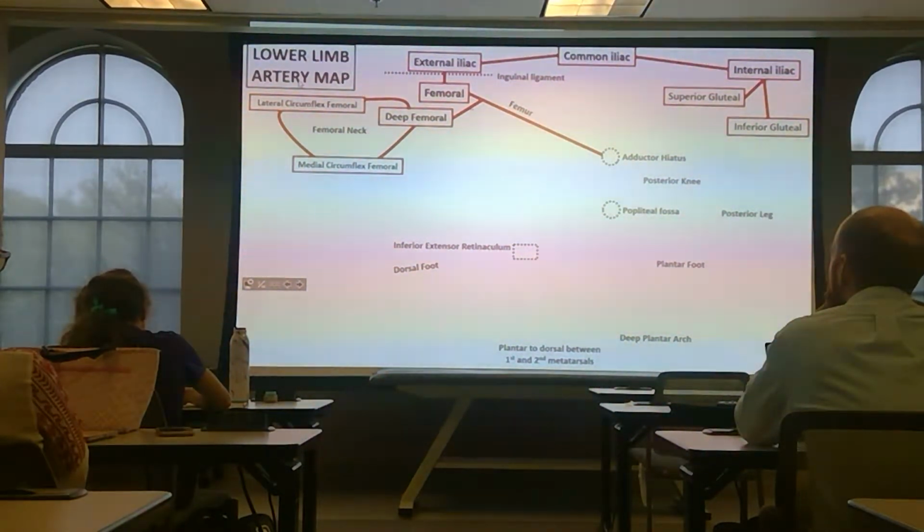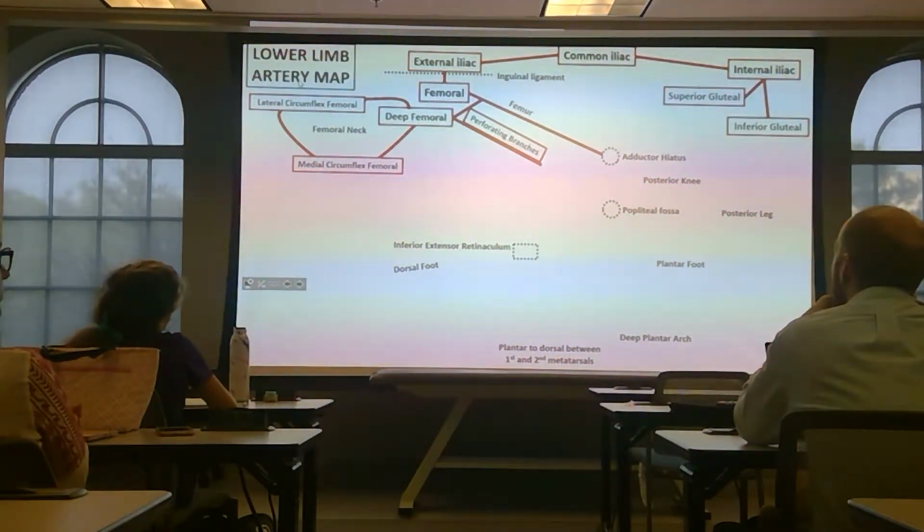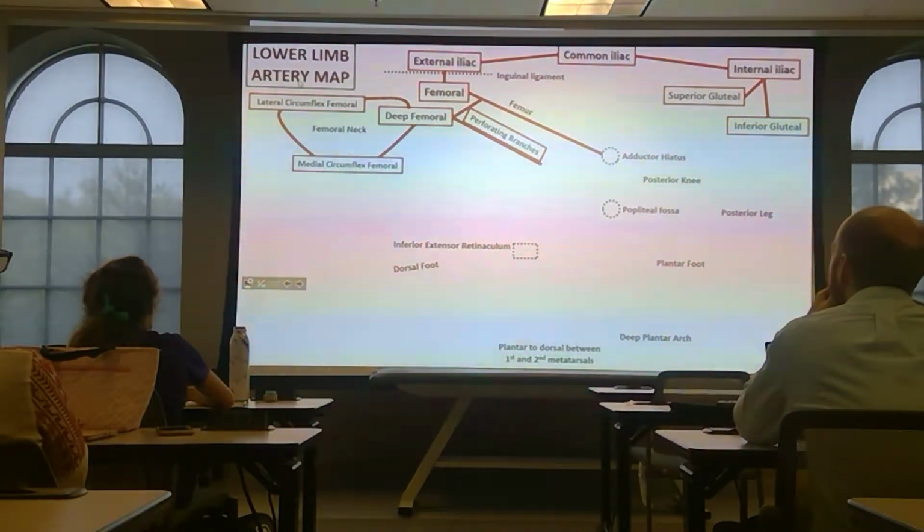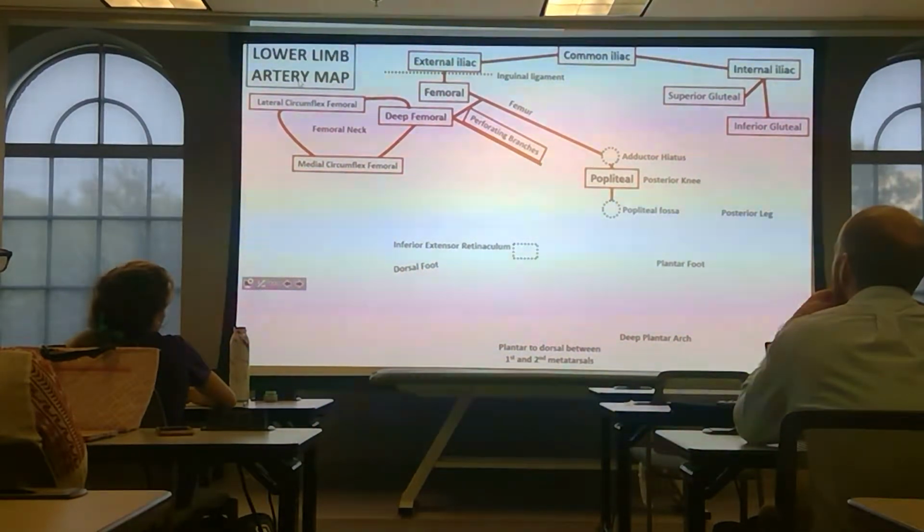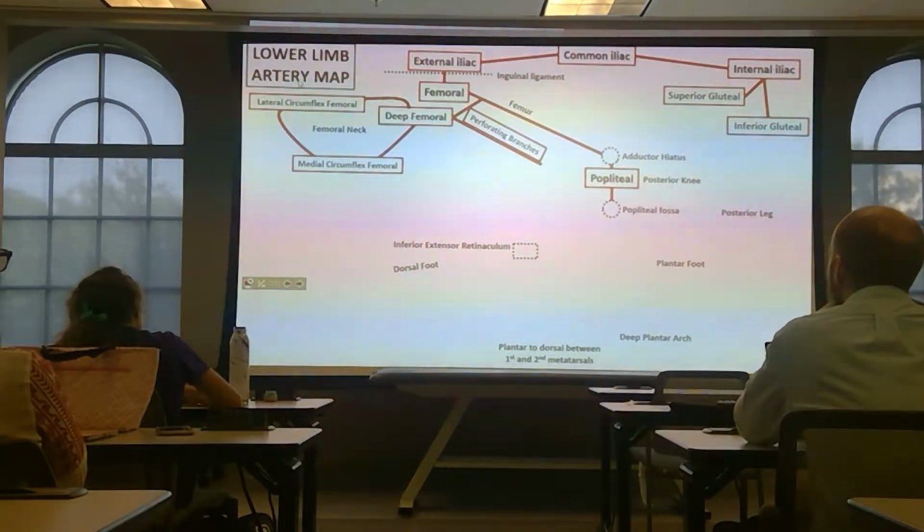So, coming off the deep femoral, you have the perforating branches. Remember that the femur has a ton of blood supply to it. So if you fracture your femur, there's a chance that you could hemorrhage out. Okay, that's why we always want to pull traction and get that femur back together. The femoral artery goes through the adductor hiatus and just changes road names again. It becomes the popliteal artery, and that dives backwards into the posterior leg.